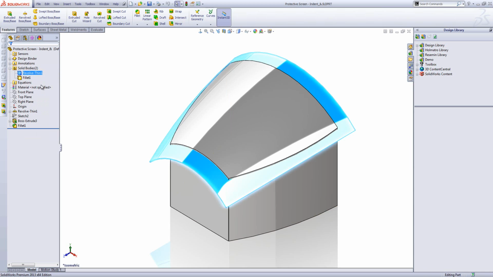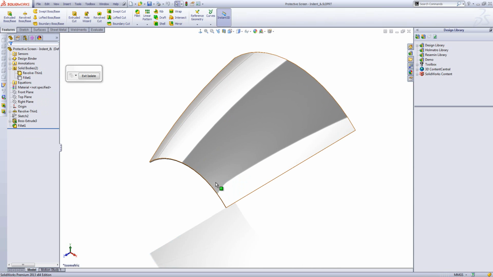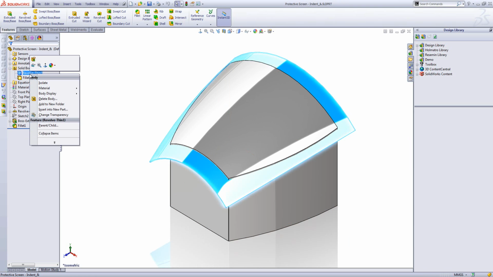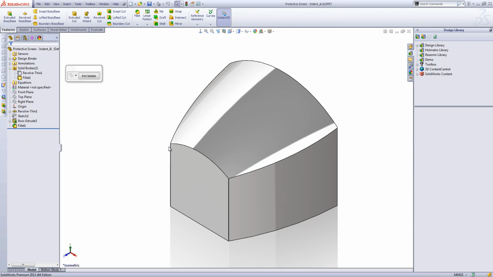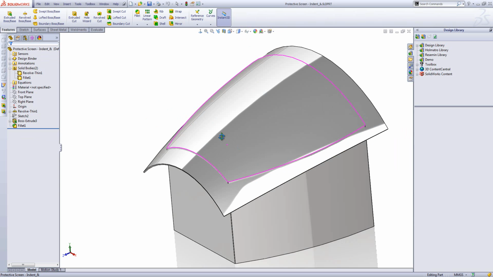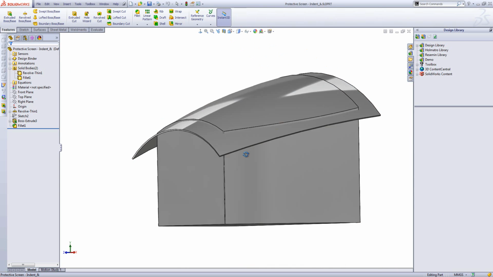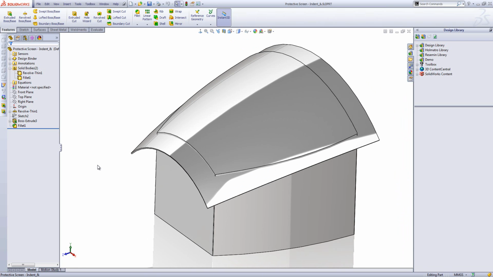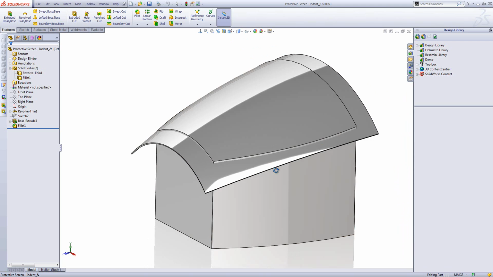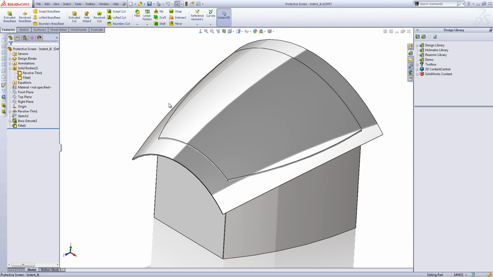If we just isolate them so you can see what's going on, one is just a simple revolve, and the other is an extrude. You can see that the larger body is sitting just a little bit above the sheet body. Now, what we're going to do is use the larger body to press the shape into the sheet body.